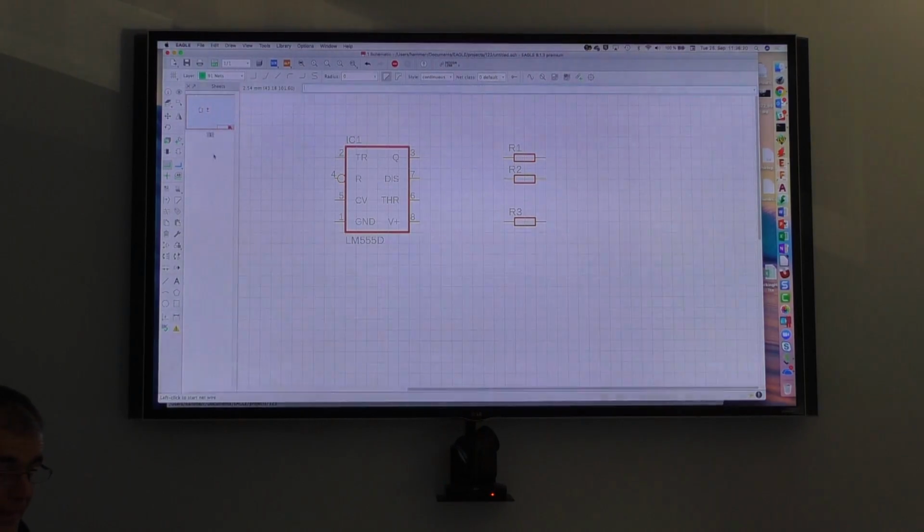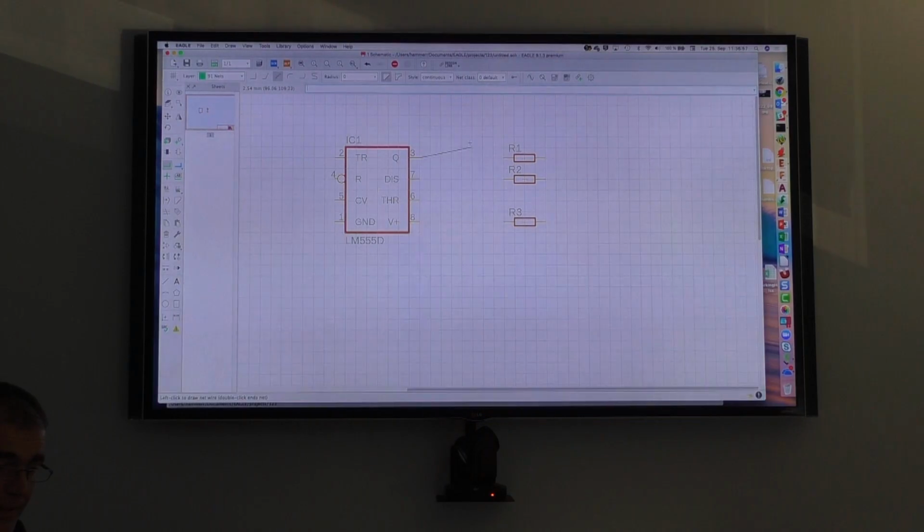Sometimes it helps. And then the net command is still active. I go here. You see the green dot here. Click on it. Here I have the net. Now the right mouse button changes the style of how it is connected, 45 degrees. Depending on how I start with the mouse, go down first, and then I have this one, go this way. So depending on how you move out of the pin, you get 45 degrees, or you get, what is it, 125 degrees. So that's something that's decided by your mouse movement.